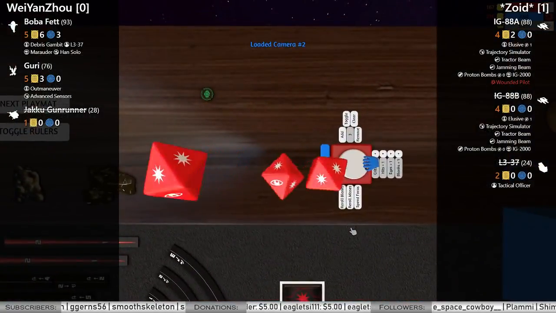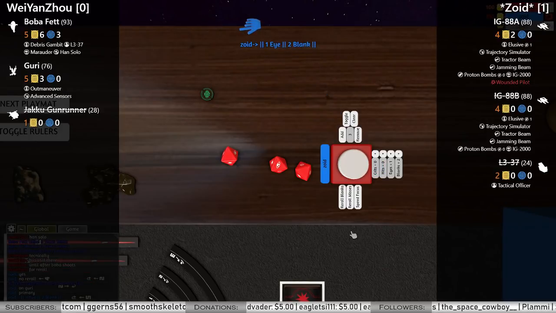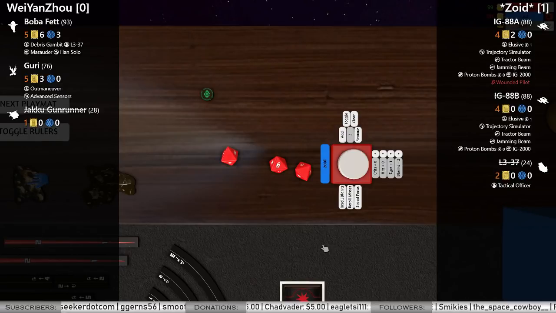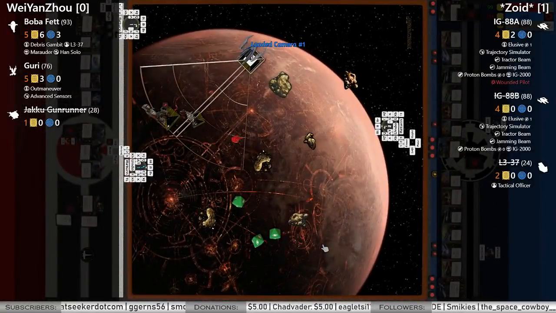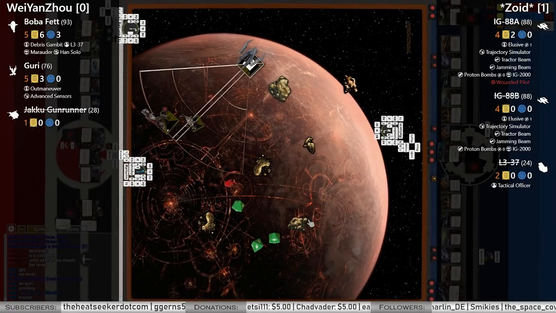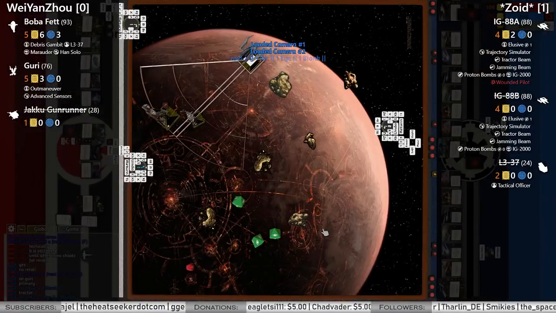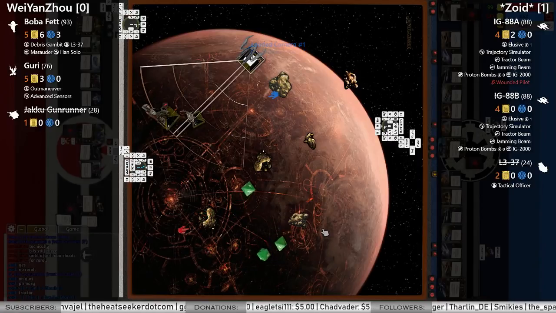Here comes a primary on Guri. Nothing. So he's gonna shoot again with a cannon. He's only got jamming or tractor. Hit crit. Yeah, he definitely needs to get an ion cannon in there.